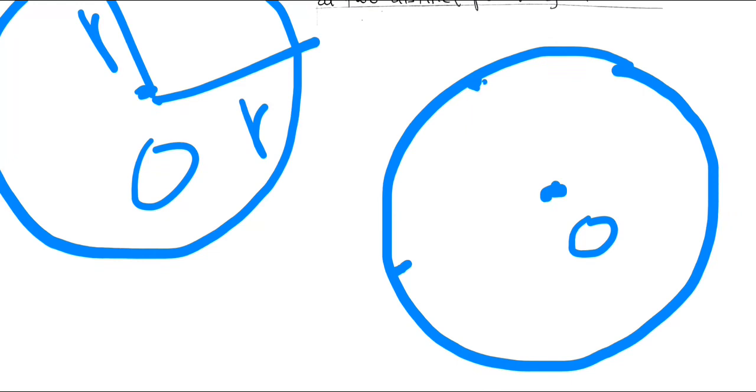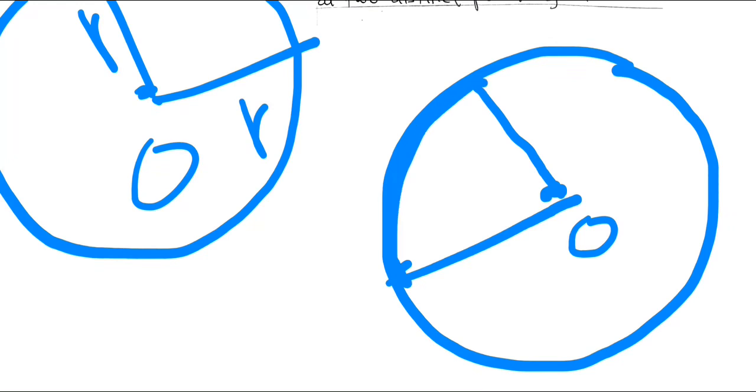So if you have a certain radius here and another radius here, this distance is what we call an arc. In other words, if you remember, the region made up by two radii, first radius, second radius, is what we call a sector. So a sector is a region made up by two radii and an arc, or a region made up by the two radii and part of the circumference, because an arc is a part of the circumference. Only that.